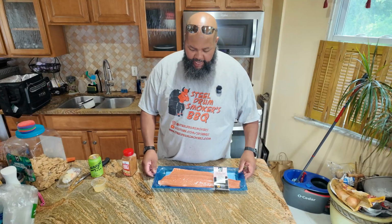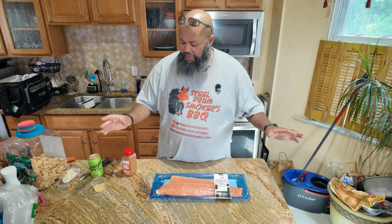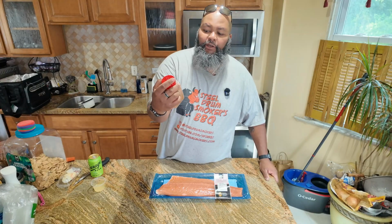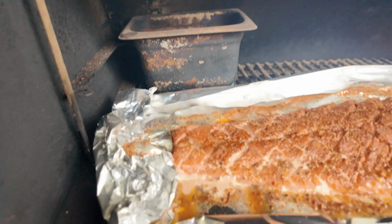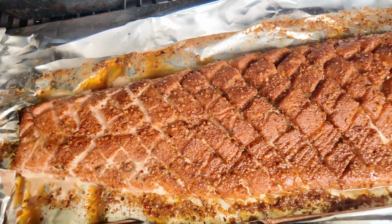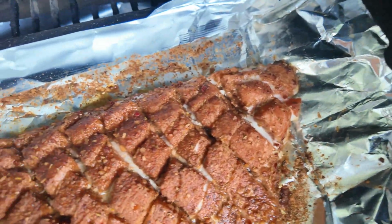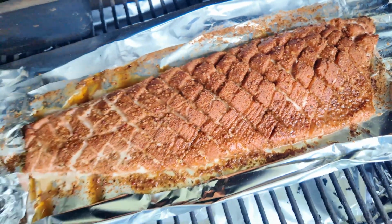Hey, this is Dash, and today I'm going to be doing some salmon, but not just any old salmon. I'm going to be using this smoky cedar and citrus seasoning that I got from Sam's, and I'm going to make this kind of like a pull and peel. Oh yeah, that looks fantastic. Don't ask me to repeat it or tell you exactly what I did. So, stick along if you're interested and watch me get it done.